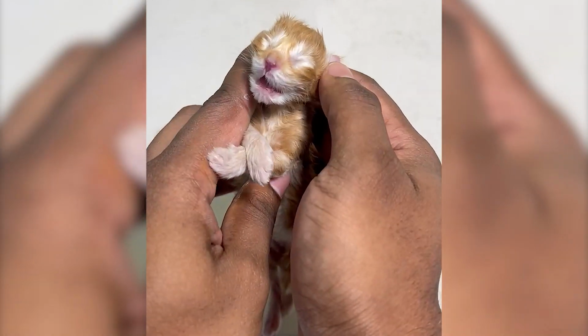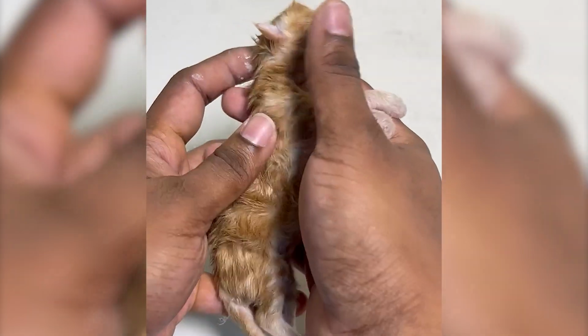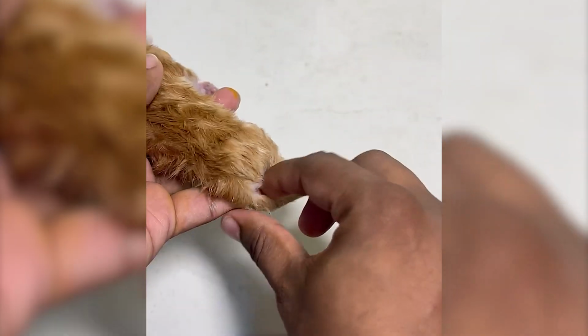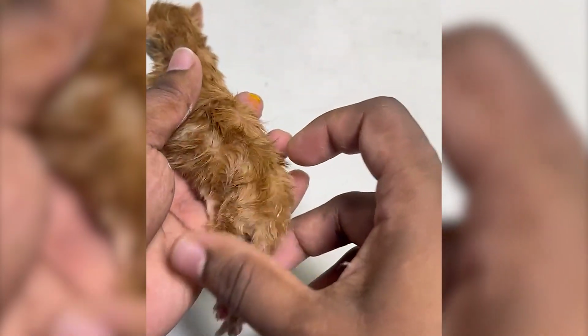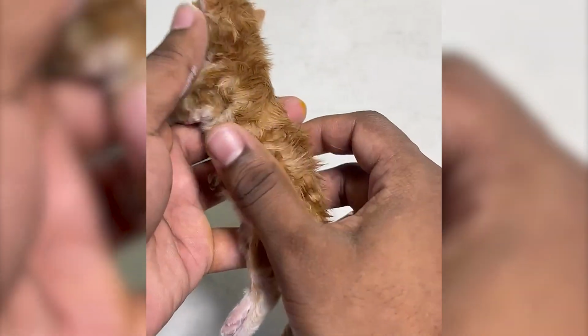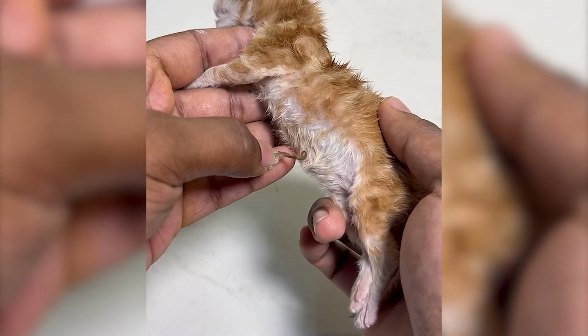You can see it's a weird kitten. You might be thinking, what cat is this, right? Okay, this is a Maine Coon kitten. And you can see it's a male, so it's quite sad that I've lost this little guy over here.